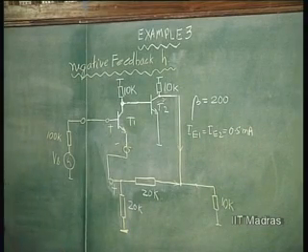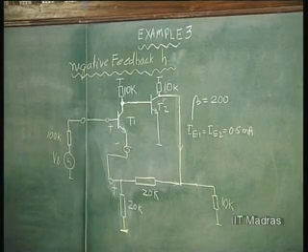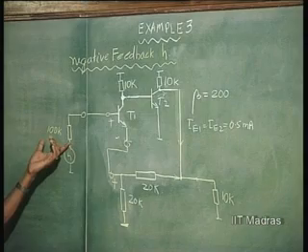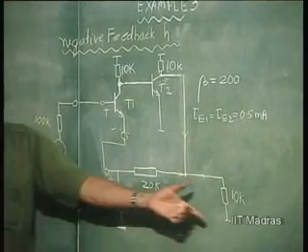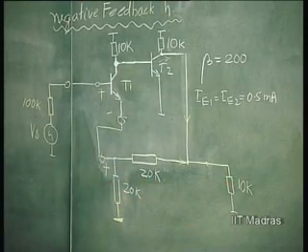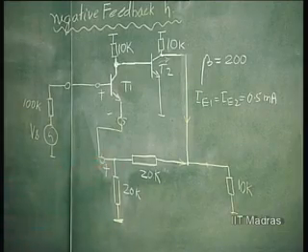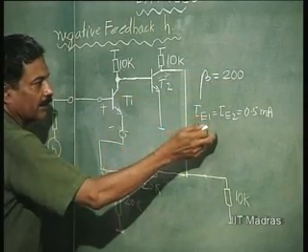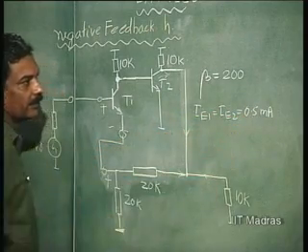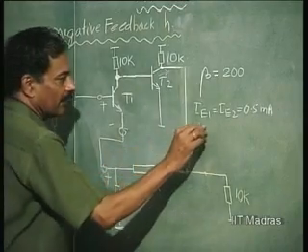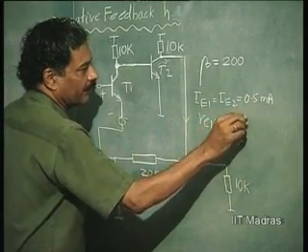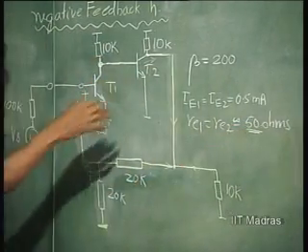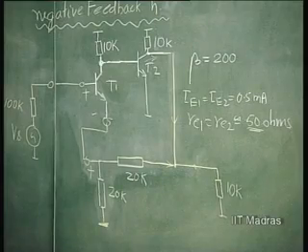So, let us now consider an example in this H feedback, example 3. This is the feedback amplifier. Now, we have a source with 100 K source impedance and a load of 10 K. So, this is the practical situation. This circuit is the AC picture of the feedback amplifier network. Beta of the transistor equal to 200, and these two transistors are made to operate at a current of 0.5 milliamperes, with the resultant effect RE1 equal to RE2 roughly equal to 50 ohms. That is 25 divided by 0.5 ohms. So, 50 ohms.